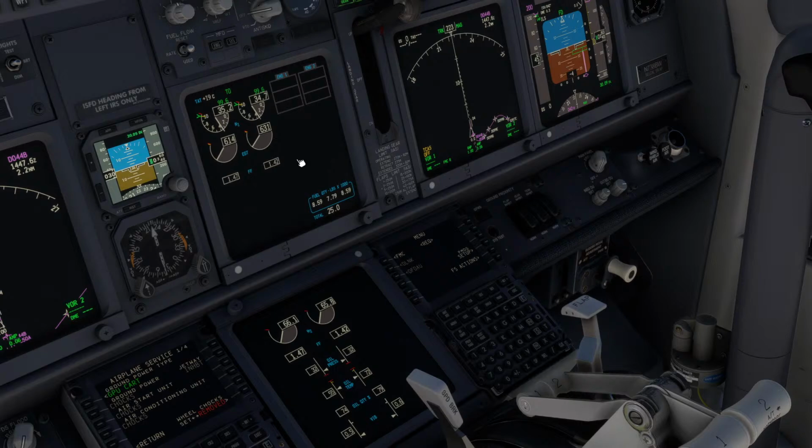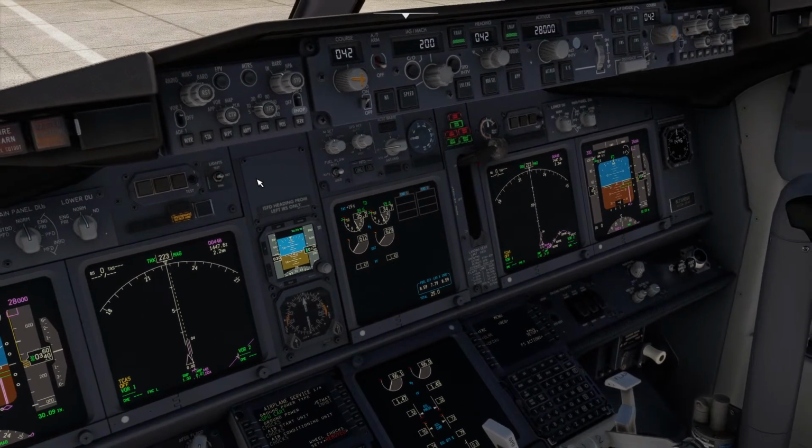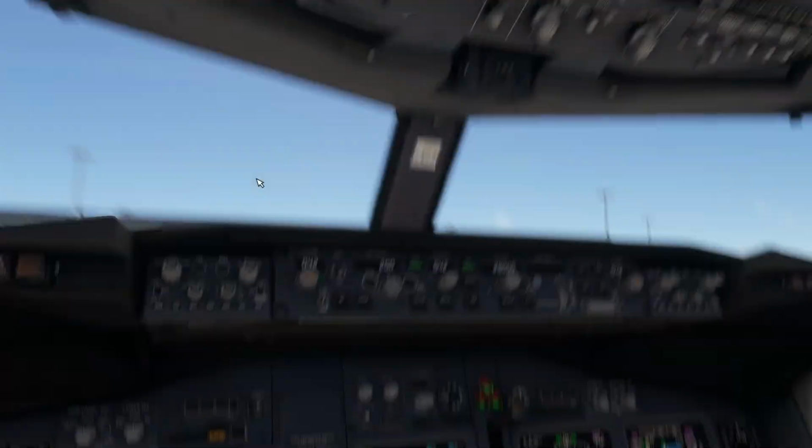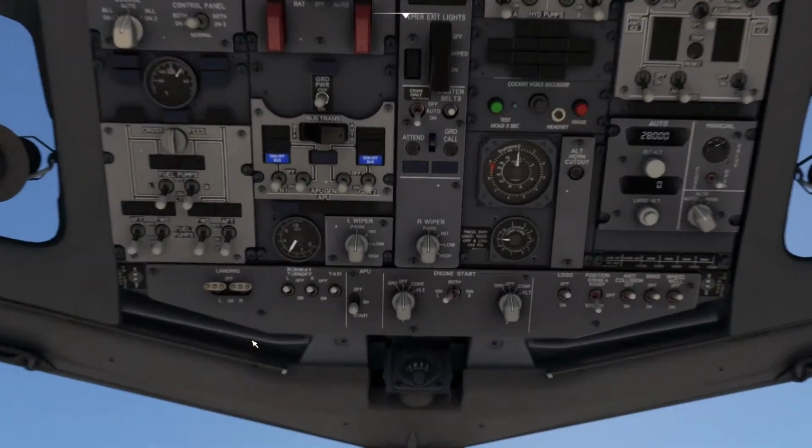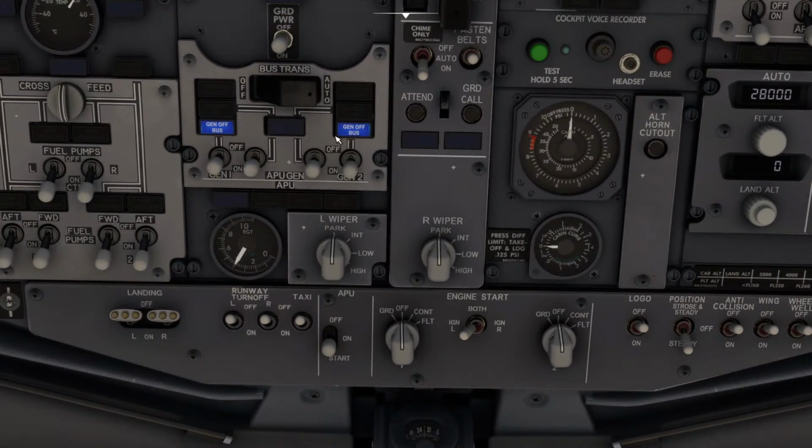So next thing we can do, the engines are running. That means the engines can actually generate power now. So if we go overhead and we have a look, those blue lights have come up now on the engines. So the outer two switches on the bus transfer mean we can actually get power from the engines instead of the APU. So if we go and flick down the outer two switches, they take over.